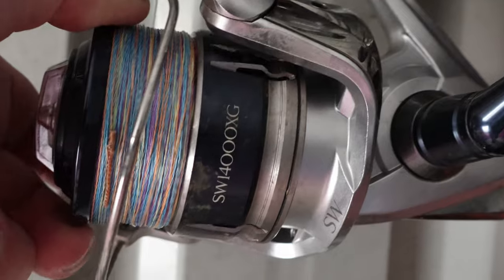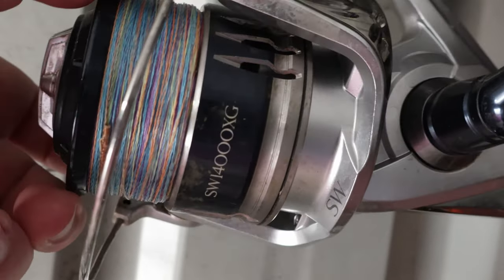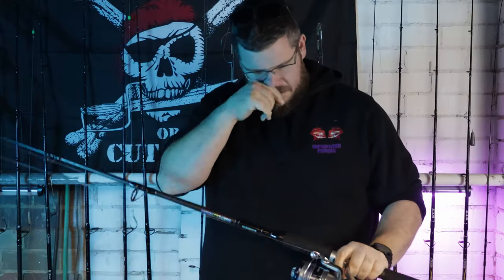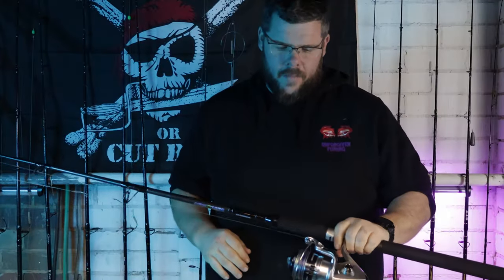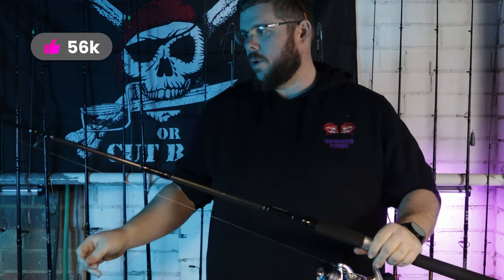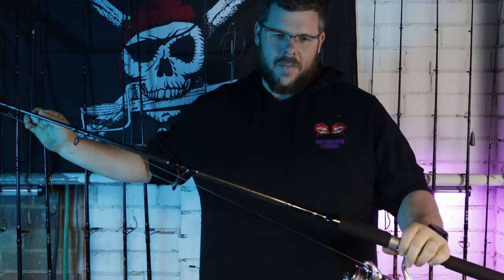And onto reels, you get a strong, reliable spinning reel with a good drag system. And you see here, I run a Saragossa 14,000, very good strong reel, big line capacity. I think there's about 500 meters of line on there. It's plenty for what you're gonna need in the bay. And with a good drag system, you're never gonna go wrong.